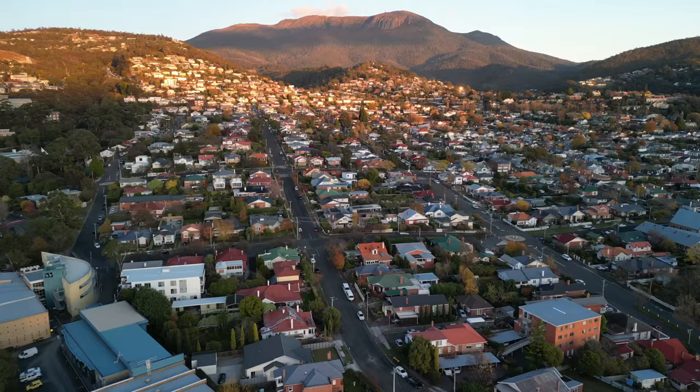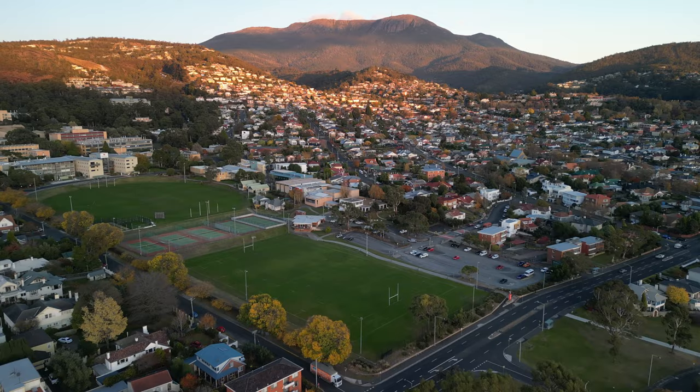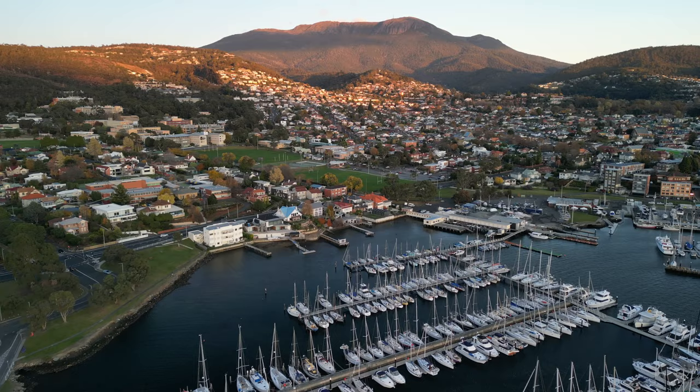G'day guys, it is very cold and I have a snotty nose. Today I thought I would come down to the harbour for sunrise to take a shot for a jigsaw. We're going to talk about jigsaws today - how you compose, what's important for a jigsaw, where you might get one created, and what you might need to look for as you do that. But let's talk about the photography thing first.